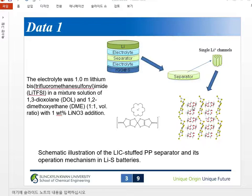Here is 18-crown-6. It's a kind of crown ether. The molecules stack layer by layer and form tube-like channels, and the lithium ions will be in the center of the crown ether, like here. And the supporter, nickel dimite, you can see here, will make the crown ether form channels, not a random stacking or random structure. It's very important, because if the crown ether cannot form a tube-like channel, the lithium ion cannot transfer very fast and very perfectly.